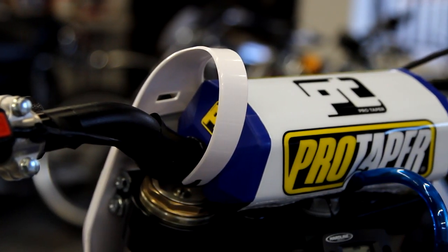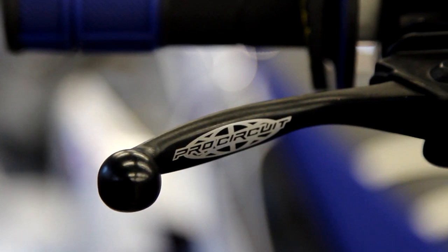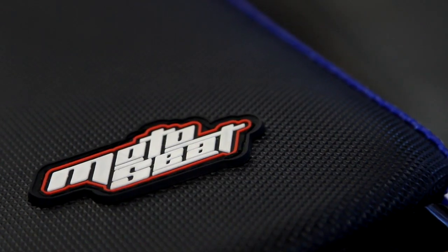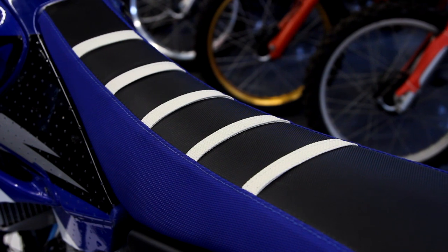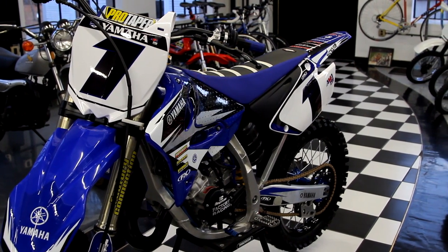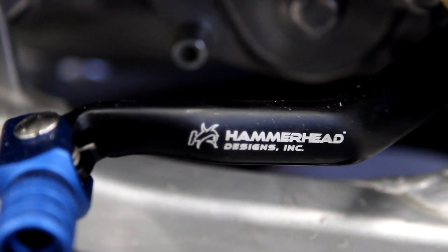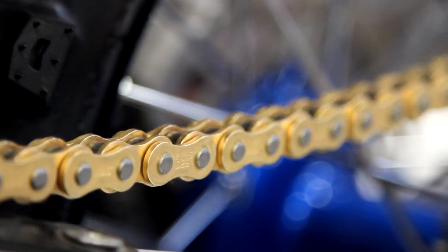Pro Taper handlebars, Pro Grip 801 grips with the thumb protectors. It's got the Pro Circuit factory style aluminum brake and clutch levers in black. It's got a brand new moto seat cover, custom made — we ordered it special with the blue sides and white tops on it. Factory FX graphics on the number ones on the front and side number plates, and also the Factory FX logos on the rear fender. The foot pegs are the titanium Yamaha foot pegs. It has a brand new Hammerhead aluminum shifter with the blue knurled tip on it. A brand new gold DID chain, OEM sprocket coated black.